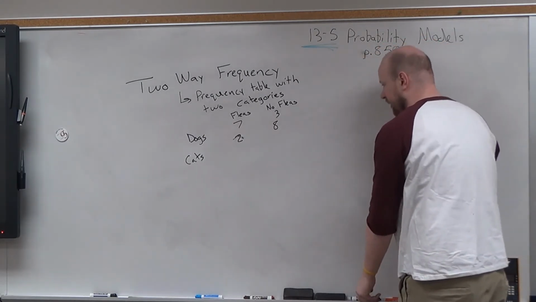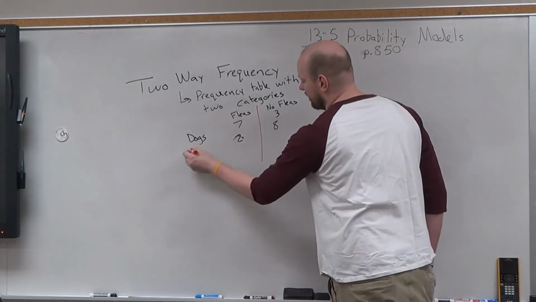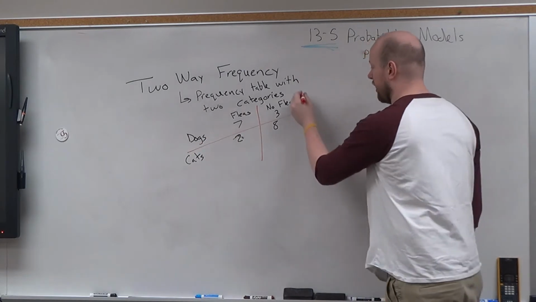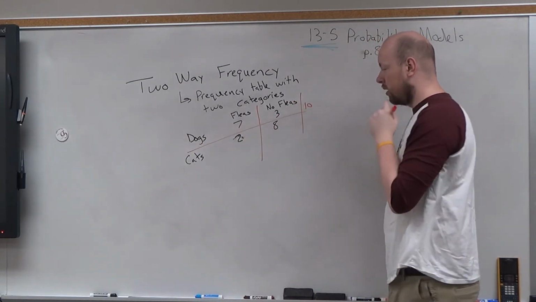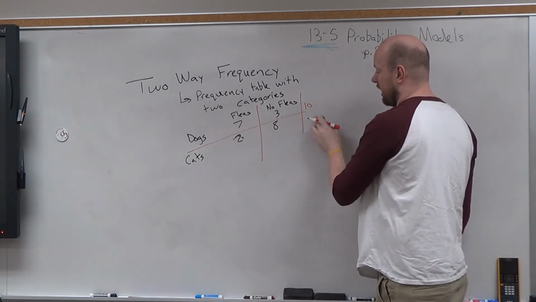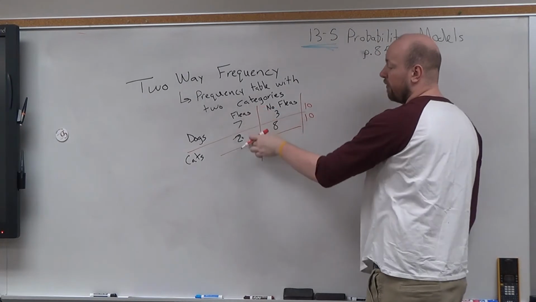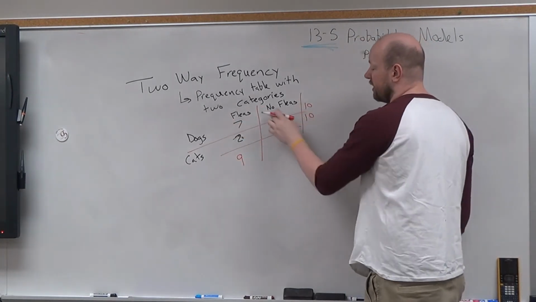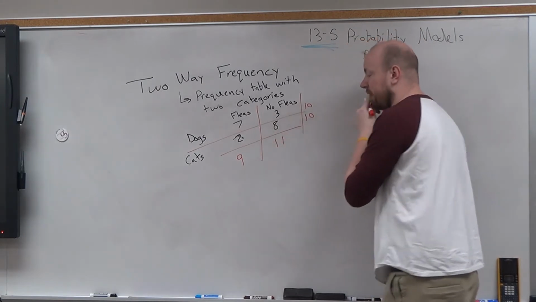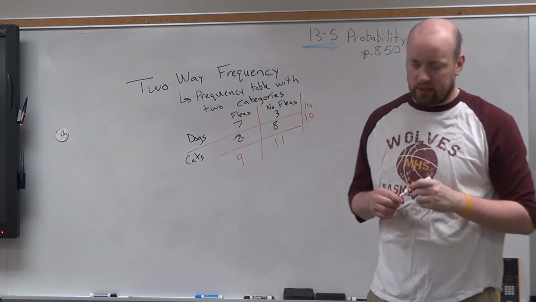Now the only difference is, instead of having one static total, we have 4 different categories to break down these totals in. We have total of dogs, which in this case is 7 plus 3, so 10. We have total of cats, 2 plus 8 is 10. And then we also have total fleas, 7 plus 2 is 9. And no fleas, 3 plus 8 means 11. With two-way frequency, we have 4 different total categories.